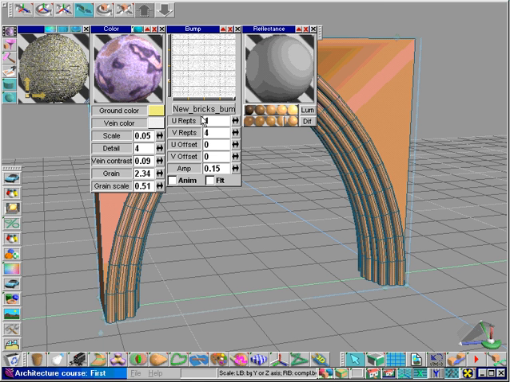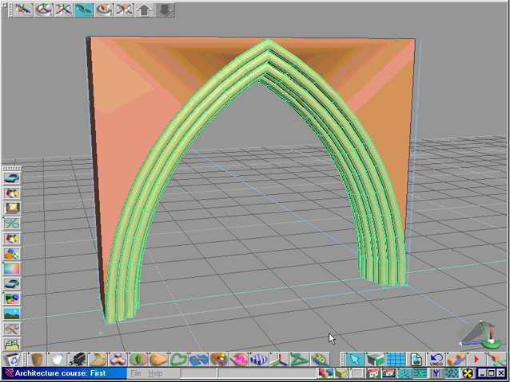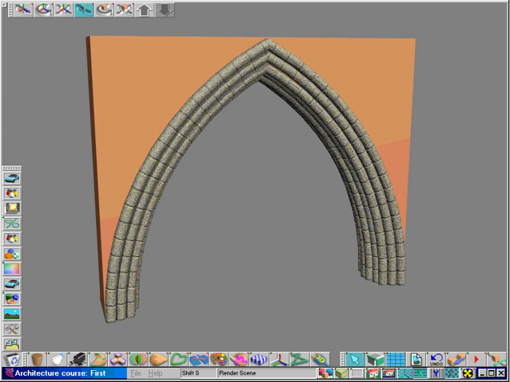Here is the texture I'm going to apply to the arch. It's a standard Caligari marble shader for colour, our trusty brick bump map, and matte reflectance. Notice the bump map has one U repeat, but four V repeats. Paint it on, and we can see that the bumps of the brickwork automatically arrange themselves as you would expect in a real arch.